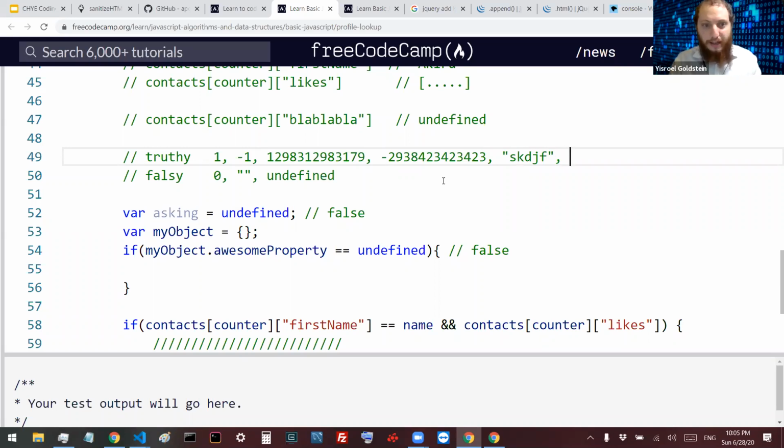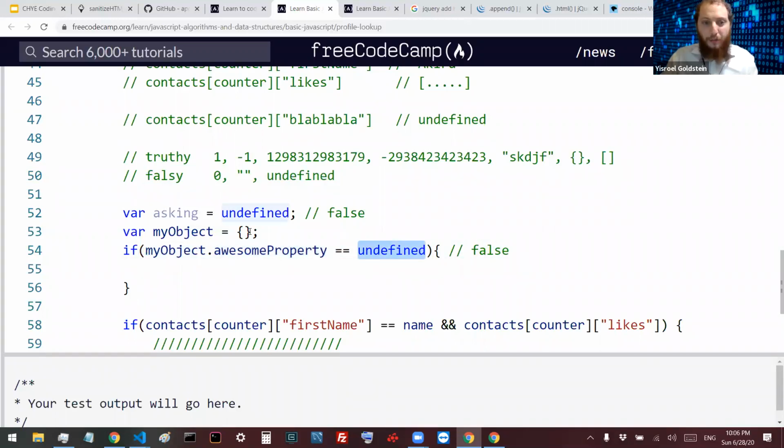We found that getting a property out of an object, it's really like getting any other array, any other variable. If it has something inside of it that turns out to be a number or a string or something inside of it, then that's truthy. If you get an object, that's also truthy. If you get an array, that's also truthy. In this case, if I get undefined, undefined is falsy, that's not going to fly.